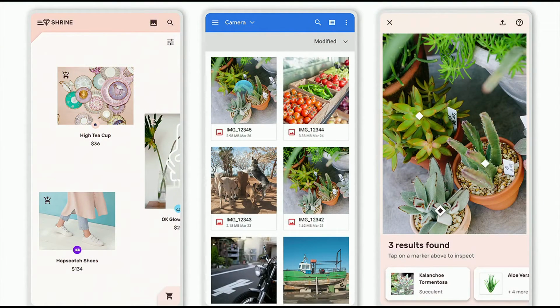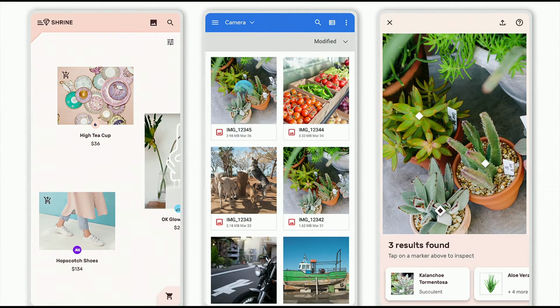OK, now in terms of theming, let's quickly talk about how we can take these baseline patterns and customize them to express your brand. Once again, we're going to use the example of Shrine that Kunal shared earlier. So here's an overview of what those key phases look like.